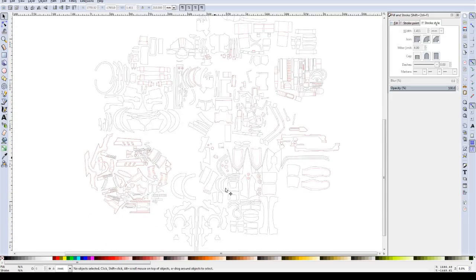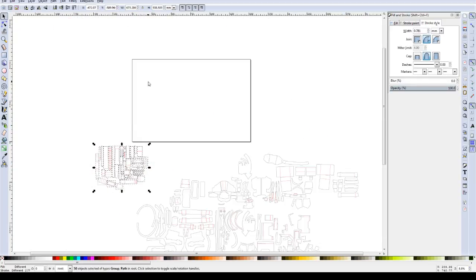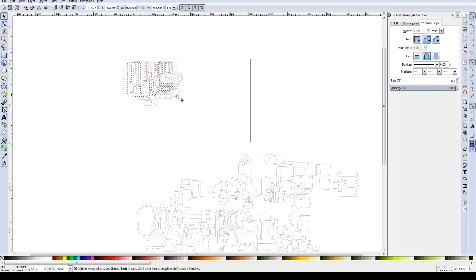So anyway, as far as packing the laser cutter goes, I'm going to go ahead and start with this really quick just because we already did a really nice job with this. This is already packed really nicely. And you literally just need to move everything in here.